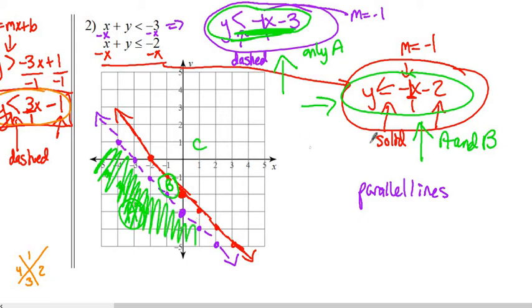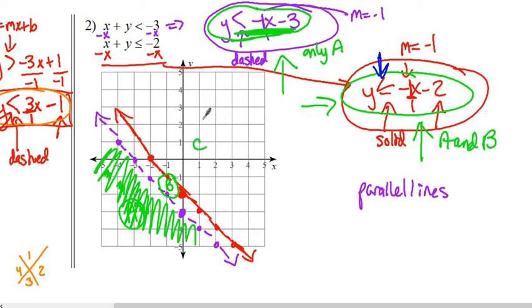Okay, I don't have an example up right here, but I just want to show you the third possible case, or mention it. The third case would be, suppose you had something where region A was satisfying the purple and only region C was satisfying the red. So a case where that could happen was if that sign were reversed, if that had said y is greater than, then you'd have region A and C, and you can't shade in both. So in those cases, what you would do is essentially leave it unshaded. It's impossible that you could be both less than the purple and greater than the red at the same time.